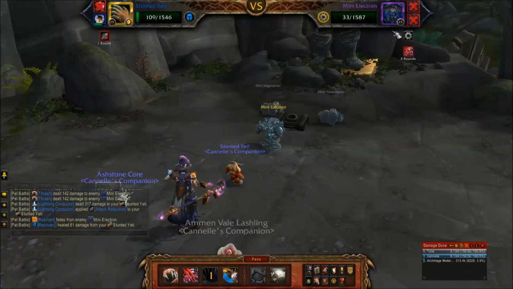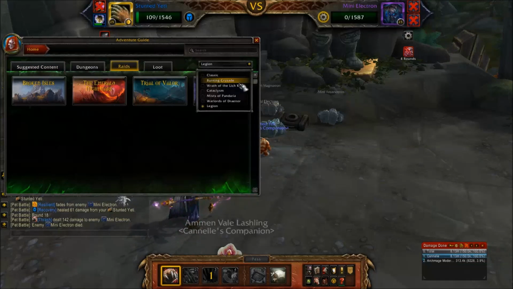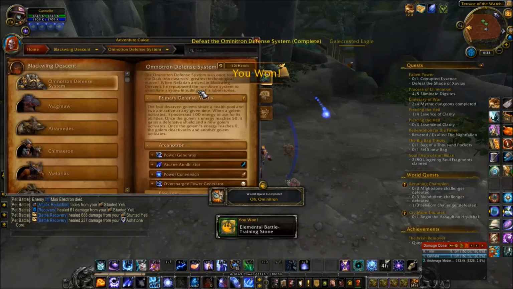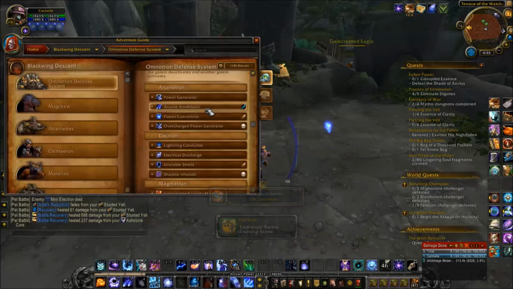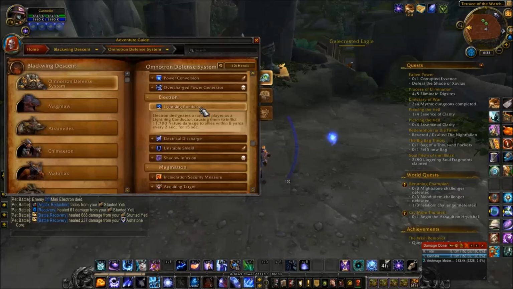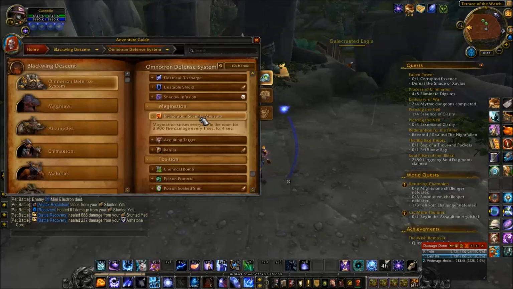Incineration Security Measures. I'm curious. Let's see. No, Cataclysm Raids, Blackwing Descent, Omnitron abilities. Arcane Annihilator. I'm checking to see if the abilities are the same as what they use in this. What was it? Electrical Lightning Conductor. Causes them to inflict nature damage to allies. No, that's not it. Incineration Security Measures.